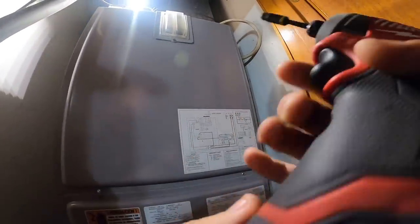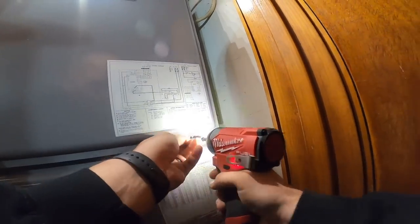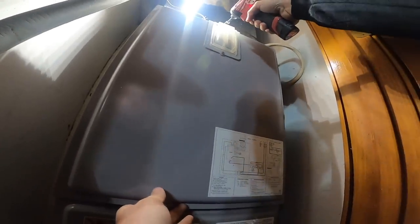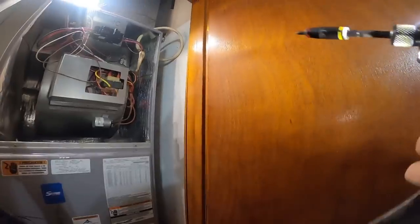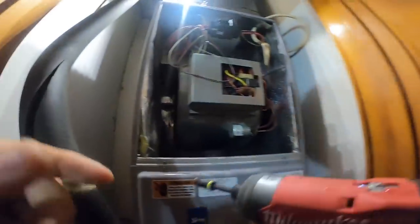I guess they never needed it, you know, it's hot outside. I guess they never really needed it. Let me make sure that there's even a heat strip in here. Yeah, I see a breaker, so there should be a heat strip in here. Yeah, there's a heat strip. Cool. They put one screw in the heat strip. Jesus Christ.